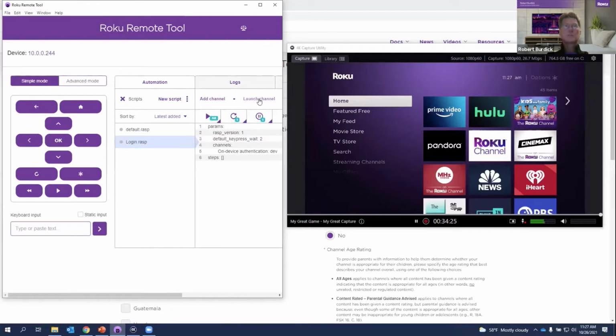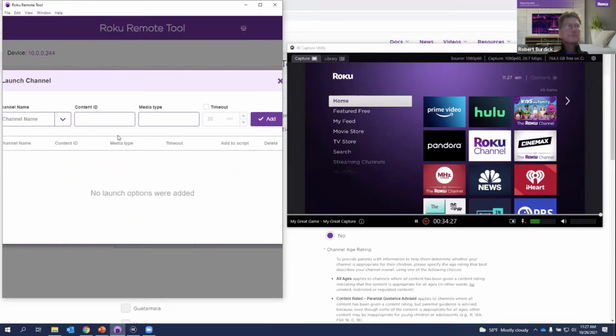And then next, I'm going to say launch channel. And I have to select the channel again. So on device authentication. There are options here for a content ID and a media type. For the purposes of a login script, we don't really need to enter anything here. The reason being, you would use that if you were building a separate script of your own for your own, say, testing, to do deep linking testing.